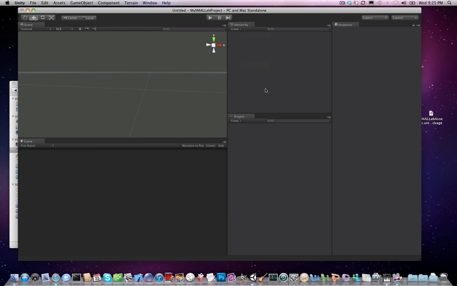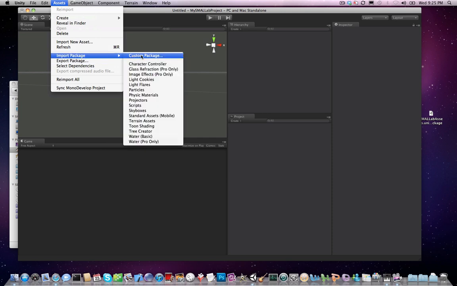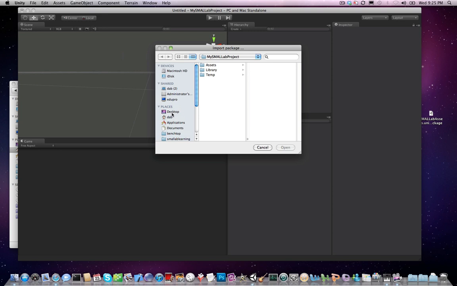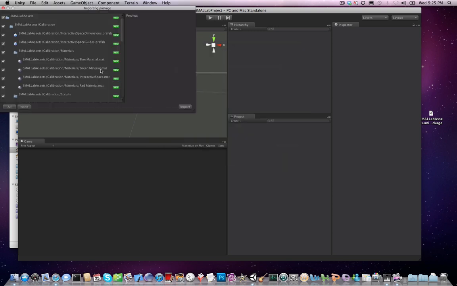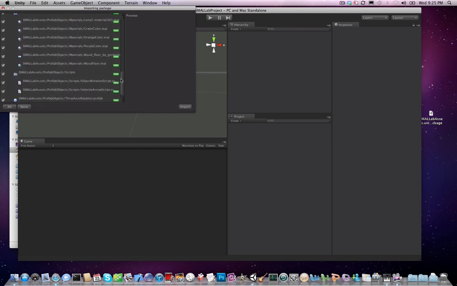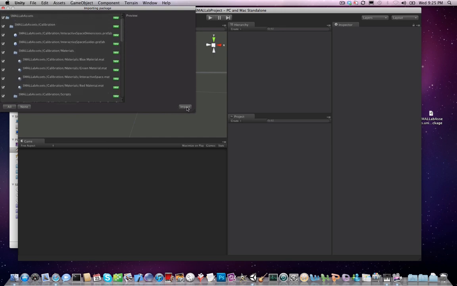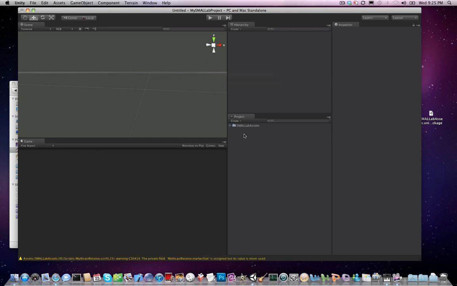The first thing that I want to do is to actually import the SMALLab package. So I'm going to import a custom package, and I have this on my desktop, and you'll see here the SMALLab assets package. And here's a listing of all the different components that are in that package. Yours may be a little bit different depending on when you've received it, but this is what mine looks like now. So I'm going to import that package, and when I do, we should see that we'll get the basic assets that are required in order to do the setup.